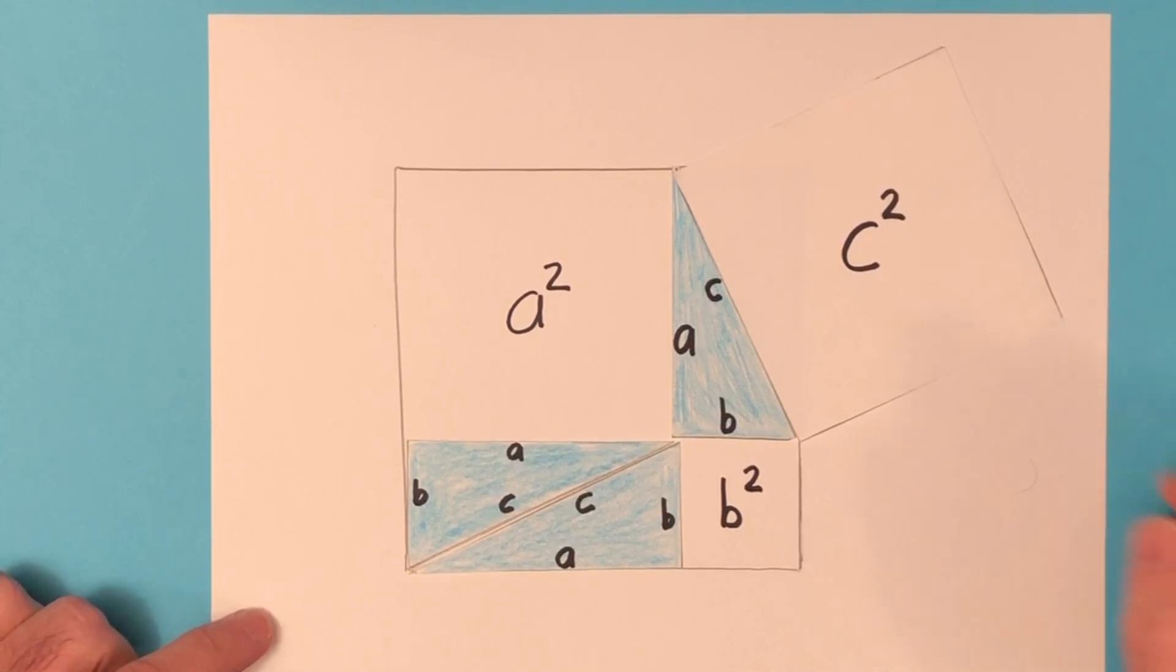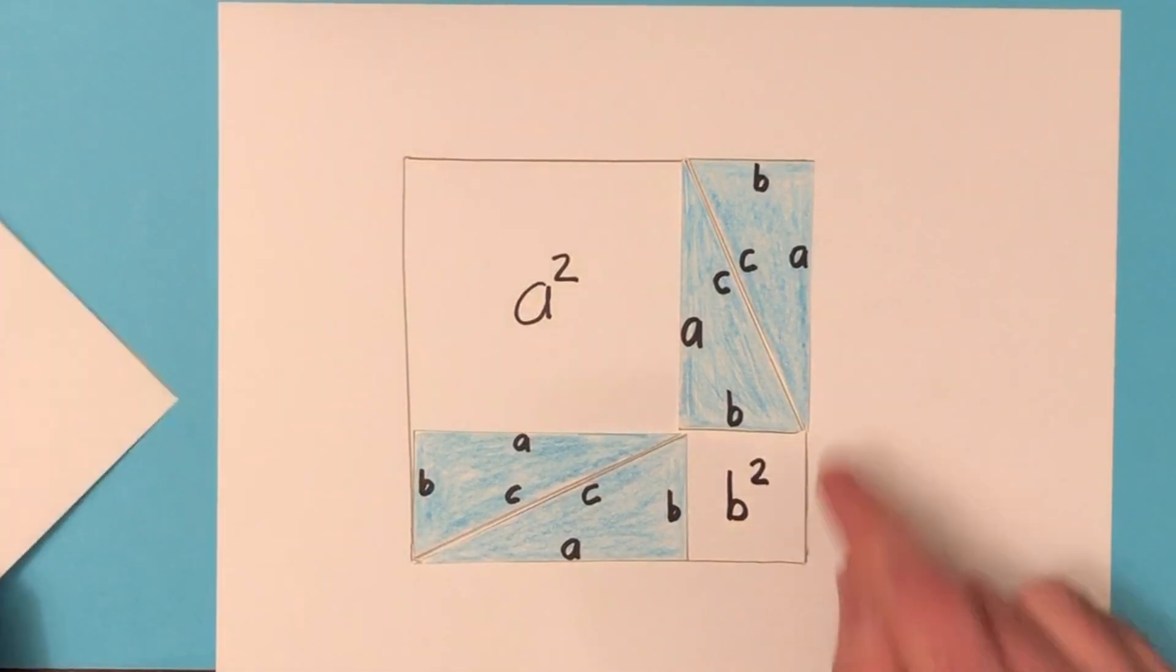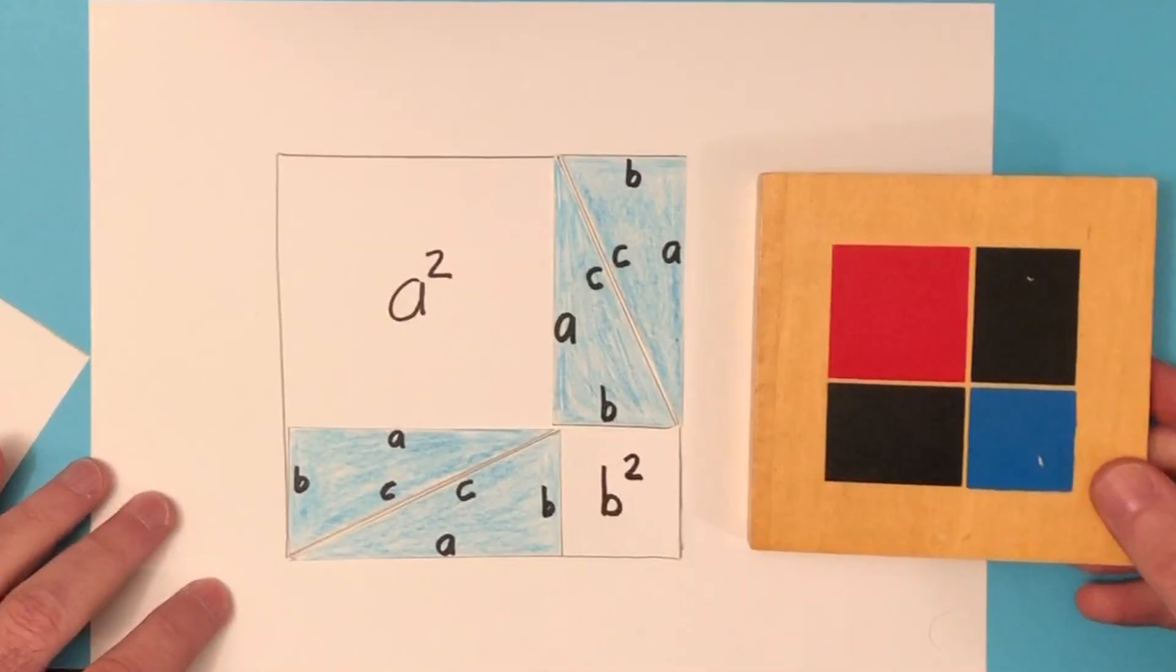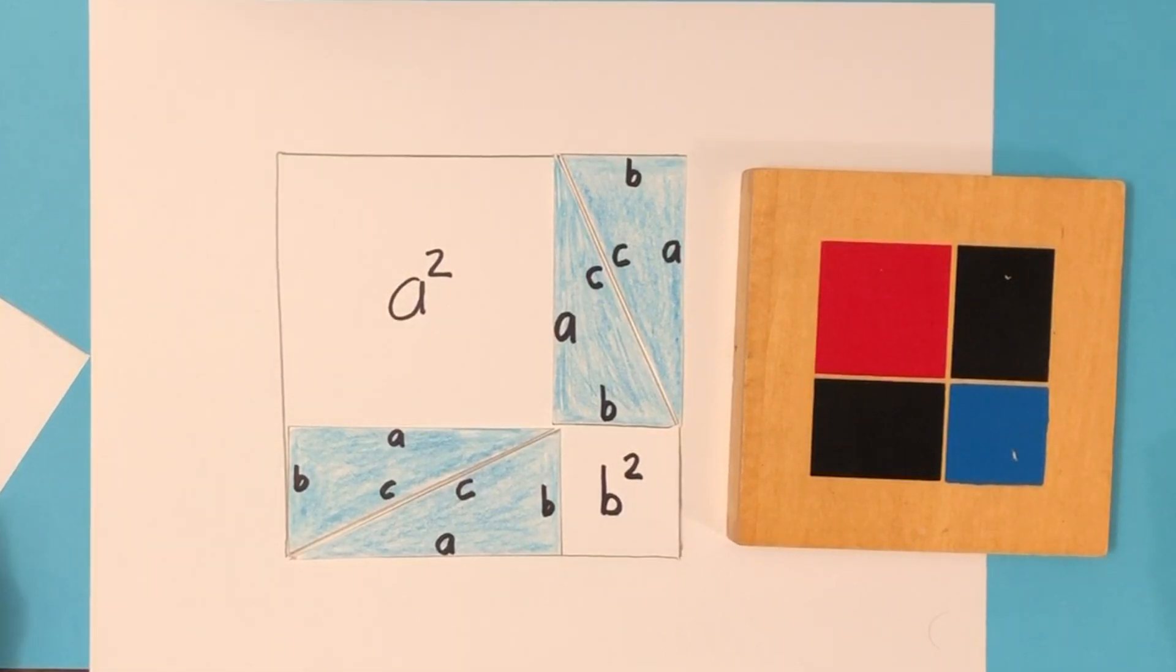Something else that's pretty awesome, and the reason why I arranged it this particular way, is that this should look familiar to students if they've come from Montessori, because this is just a model of the binomial square, where we have this length of A plus B, and this is A plus B squared, with the A squared, the B squared, and the two rectangles of AB.